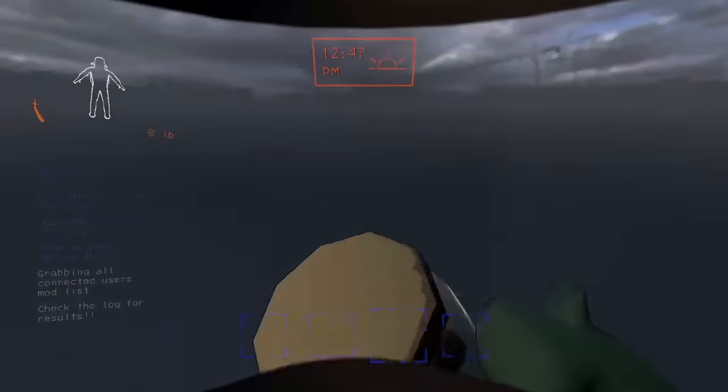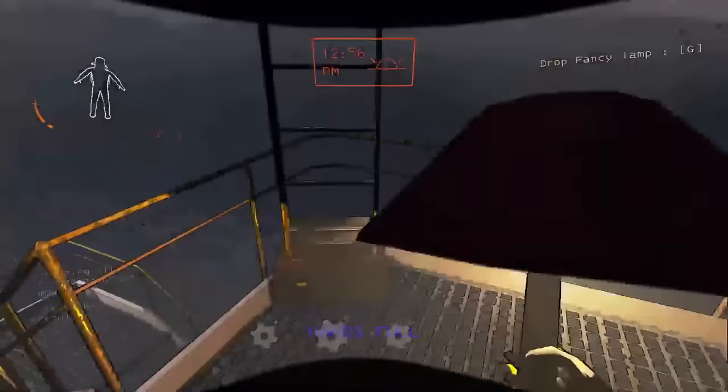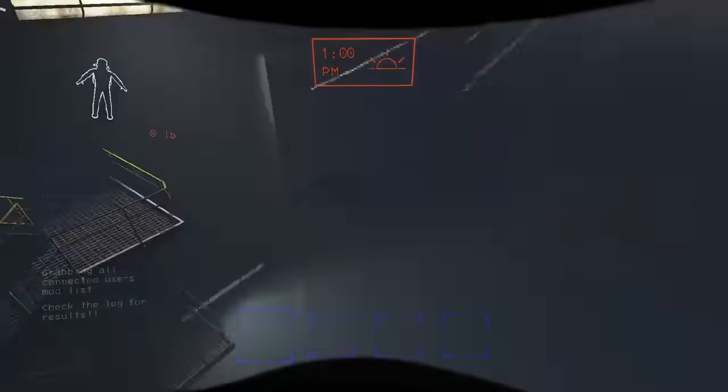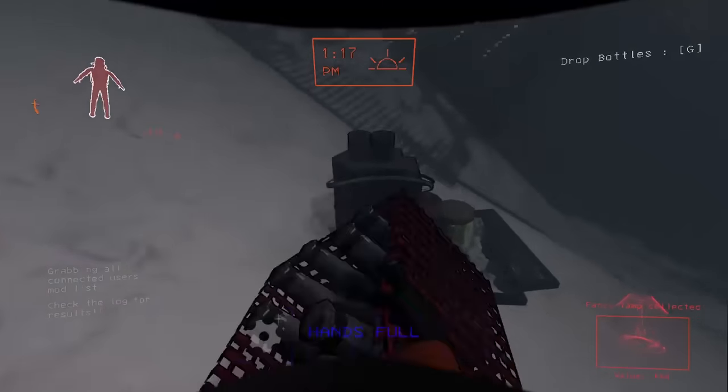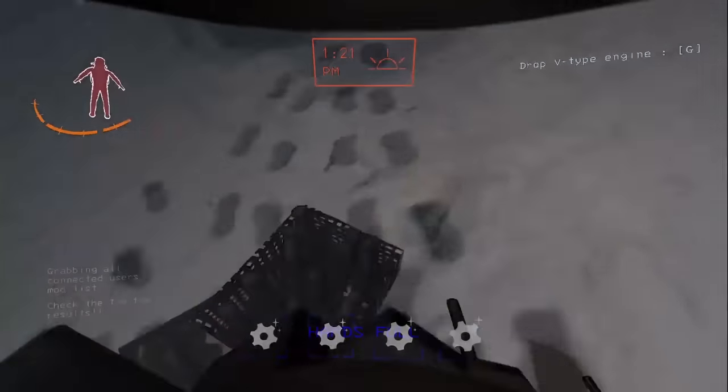And when you drop all these items, all the way on the edge, mind you, if you drop them more shallow, it will land on the staircase and you'll have to recover them. But if you go all the way to the edge, you can put them basically in front of the ship. Very convenient.